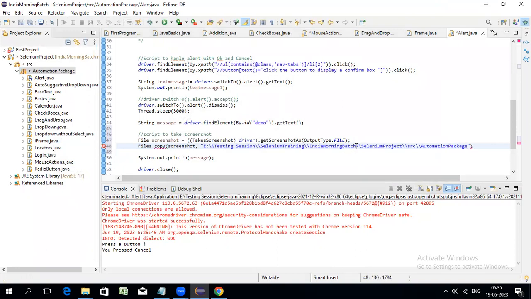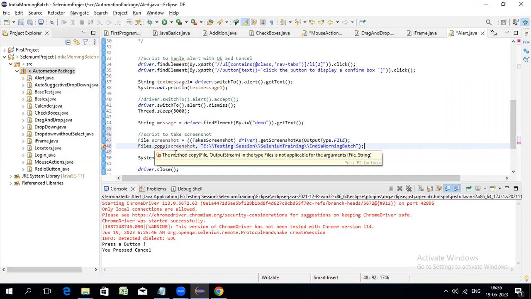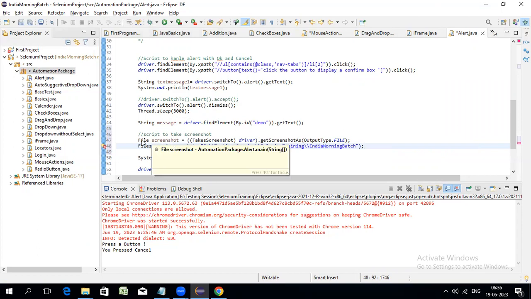I'm giving till here, India batch. So I'm telling it to save in this path. What am I telling it to save? The screenshot, whatever we have taken. Is it clear? Yes. Now here, if you see, it will take file and output stream. The file we already gave, the screenshot; that is the file the driver is taking.